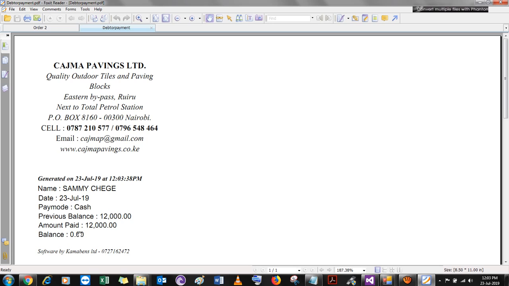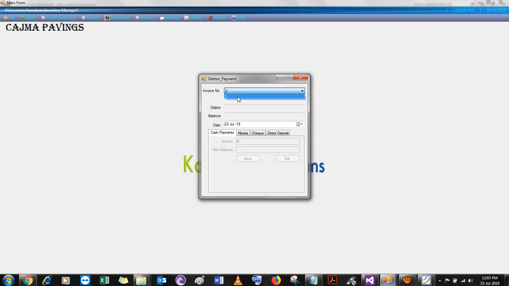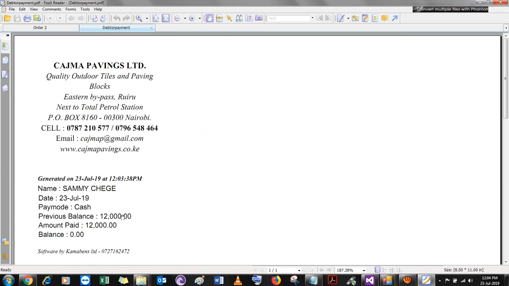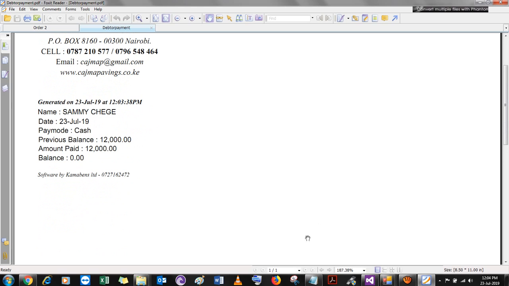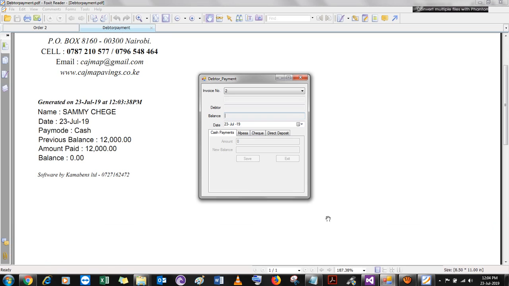Again, if this guy decides to pay slowly, breaking the 12,000 down into many payments, like for example, let's assume Charles decides to pay these 8,000 in bits. He will come and pay 2,000 and generate a receipt that should show the previous balance was 8,000 and what has been paid so far.